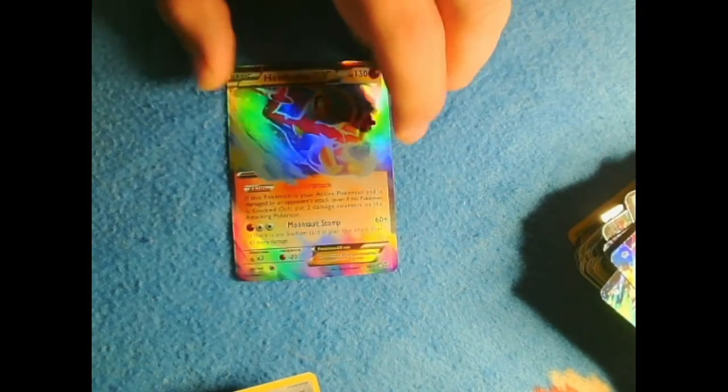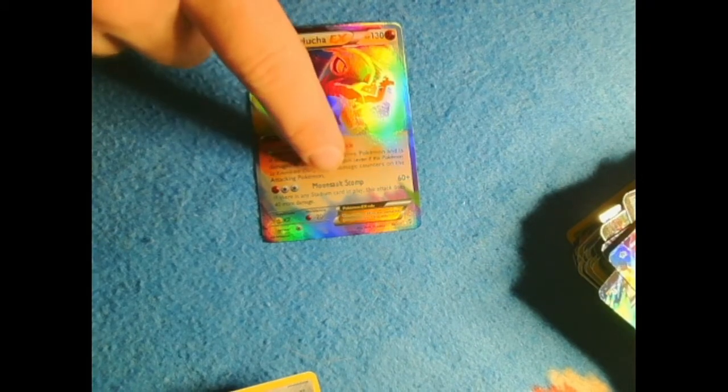Hawlucha. Ability, Counterattack. If this Pokemon is your Active Pokemon and is damaged by an opponent's attack, even if this Pokemon is Knocked Out, put 2 damage counters on the attacking Pokemon. And then Moonsault Stomp, 60 plus. If there is any Stadium card in play, this attack does 40 more damage. So, play a Stadium card, you're doing 100 damage with a basic Pokemon. Wait, that's not basic. Yeah, that is basic. No, wait. That might be the second form. Groudon EX. We have seen.